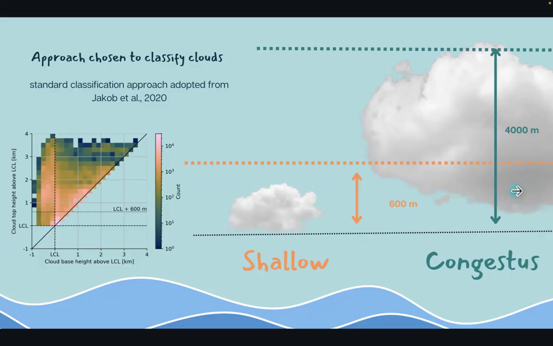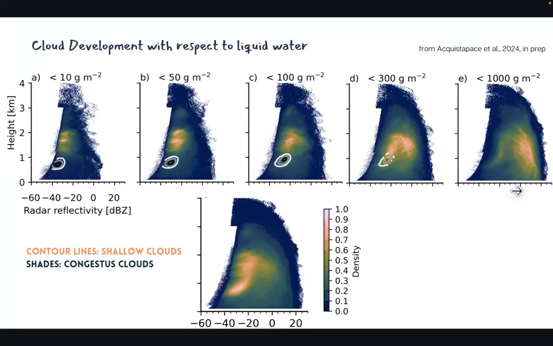This is the classification we used. And now let me show you a bit of statistics about that. So the first thing we decided to look at was how clouds develop with respect to the liquid water amount that is present in the cloud. So we grouped the reflectivity beams observed from the radar as a function of ranges in liquid water path that we measured with the vertical profiling instruments. And you can see in A, we have the first group with the liquid water path smaller than 10, then smaller than 50, smaller than 100, then 300, and then smaller than 1000, which is a range very high, or also hard to measure properly from the ground.